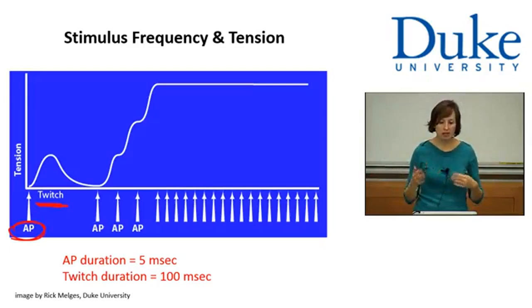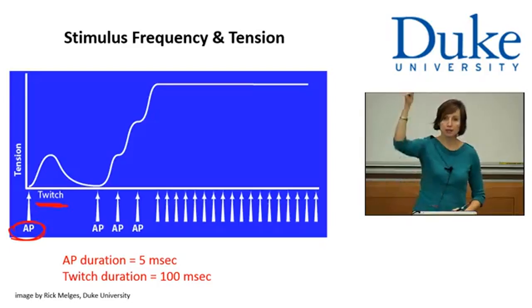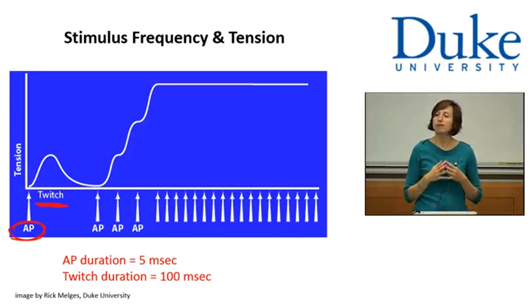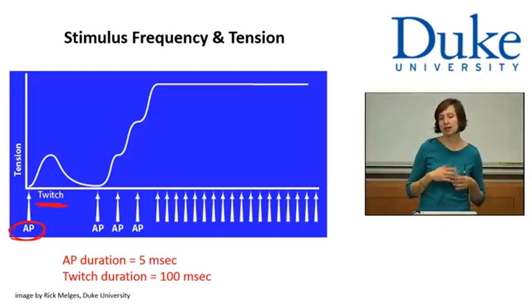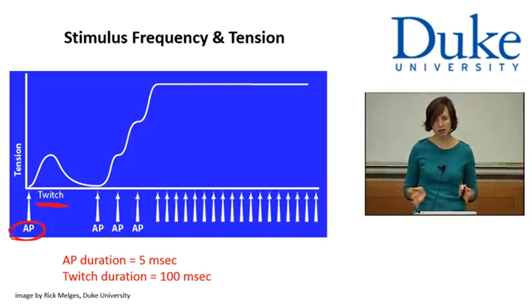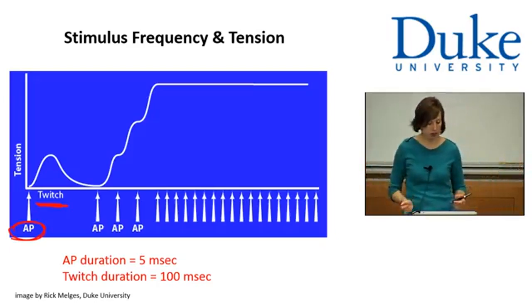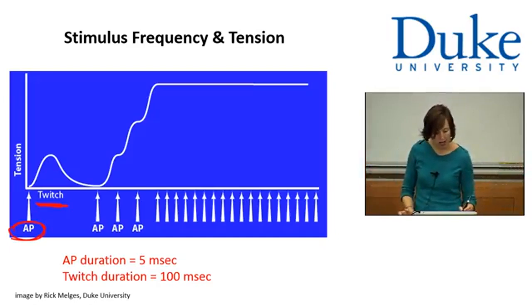And so because of this pretty quick decrease in calcium, we, with a twitch, do not have maximal tension generated. So we have tension, but it's not maximal with a single action potential. So it increases the tension that it's forming, the amount of force it's generating through the contraction, but then it's also going to relax fairly quickly.